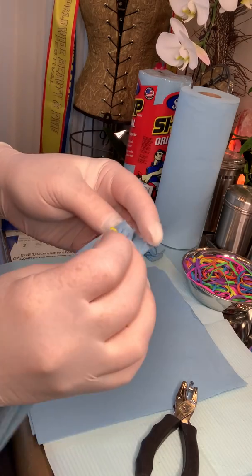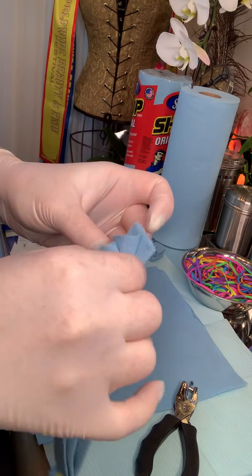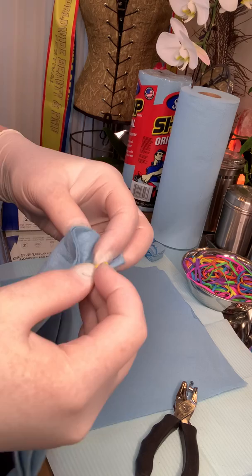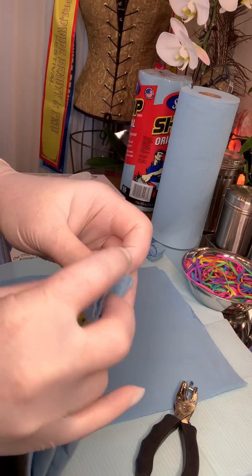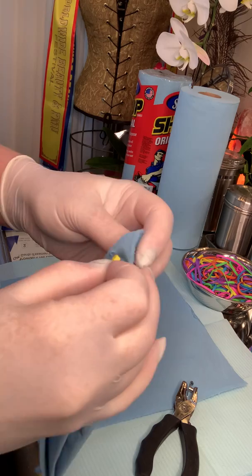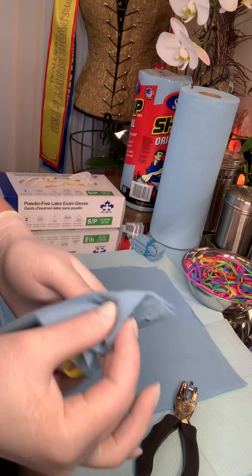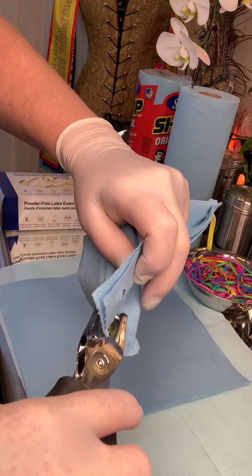So now I'm just going to thread this through our little holes here. Dexterity with having gloves on is not quite as easy. Okay, 1, 2. I wasn't able to get this one all at the same. 3. If you can find a hole punch that you can do more material through, that would be amazing. So far, I haven't found one. So, making do, we must be resourceful with what we've got. This one didn't go all the way through, so I'm just going to do it one more time. There we go.